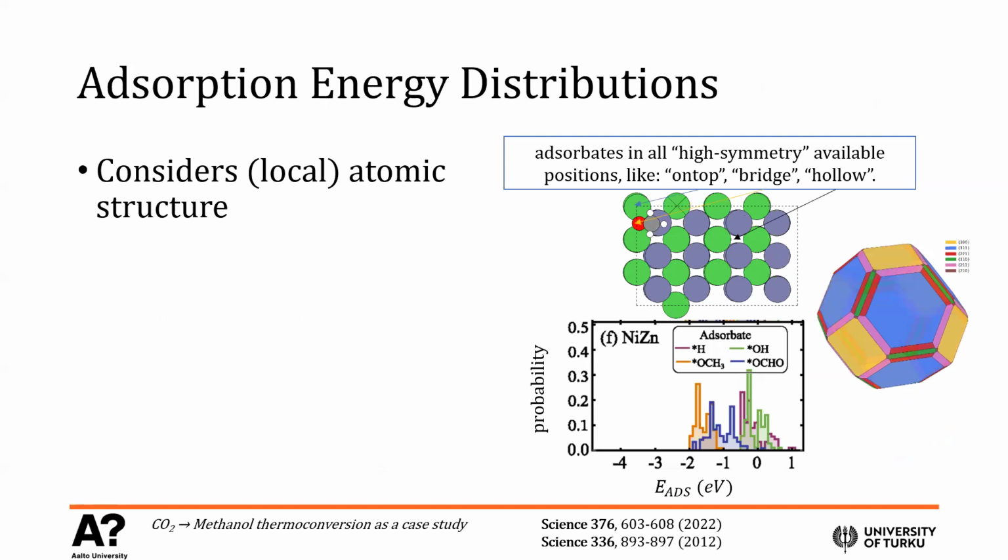Let's first start with the good things about it. It considers local atomic structure. So if you think about some other descriptors, like for example MACPI, it's a great descriptor. But if you put diamond or graphite into MACPI, it will give you the same descriptor. While this one will consider the local atomic structure, and hopefully will be much better suited for the kind of work that we are doing.